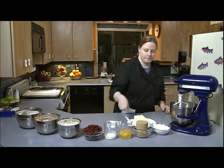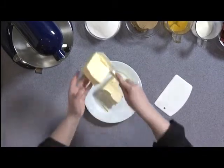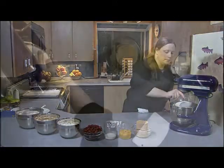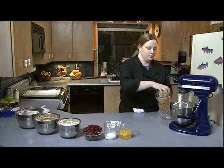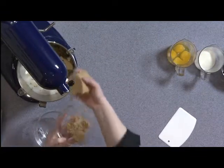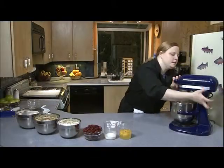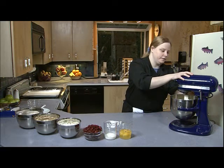Put that in there. We need 1 pound or 4 sticks of soft butter, 2 cups of white sugar, and 2 cups of brown sugar. And we're going to cream this until it's nice and fluffy.